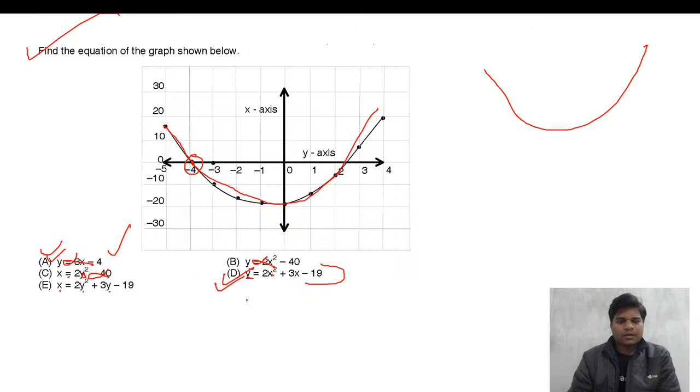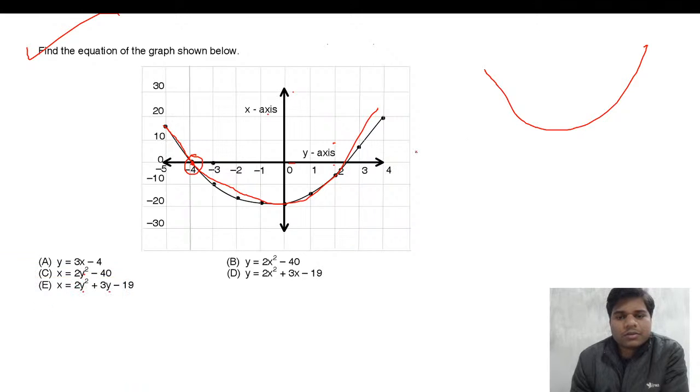X and Y are reversed. Okay, but how will it affect my answer? X axis and Y axis are reversed. Okay, so X. Okay, then what? No, it's not the Y axis. Okay, this is the Y axis and this is the X axis. Is this what you are saying? Okay, so just rotate the thing. So what will we do? Then basically this becomes your X. Okay, let's check. Let me check.